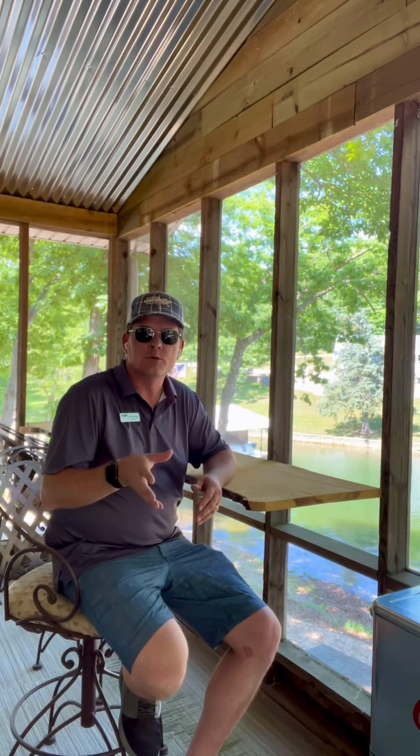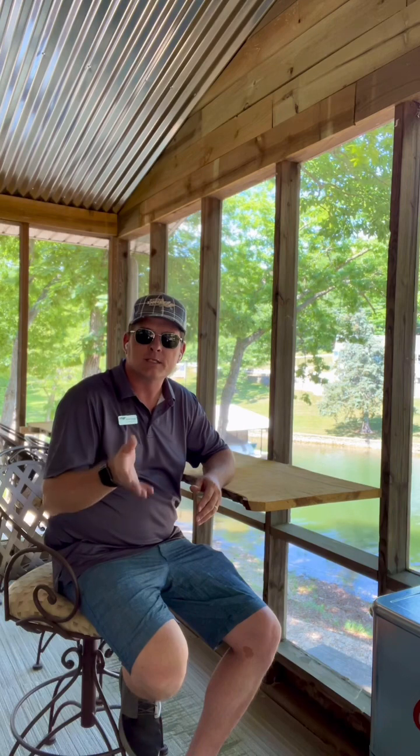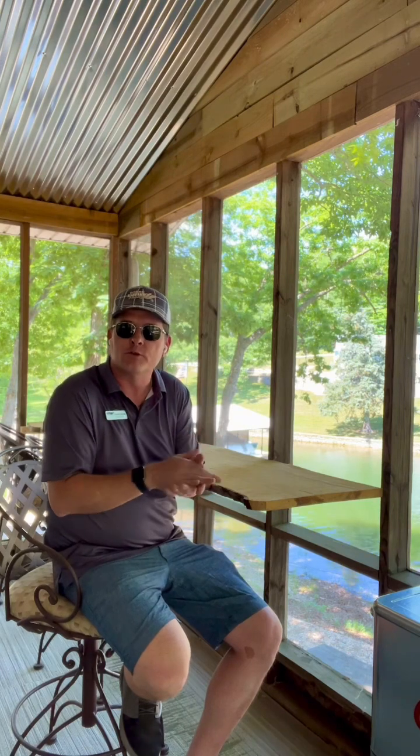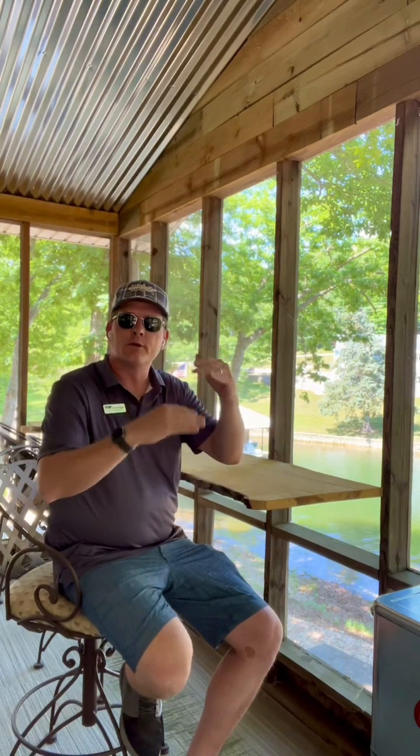For example, in this situation, the realtor that has the listing is an expert. She went through and gathered the information that was necessary to prove that this is a modular home, not a manufactured home. She did so very easily by gathering information from the county records. The affixation will show whether there were 2 VIN numbers surrendered or 1 model number surrendered, and that's a good clue as to exactly what the property is, and those county records would be available, of course, to anyone that would like to have them.